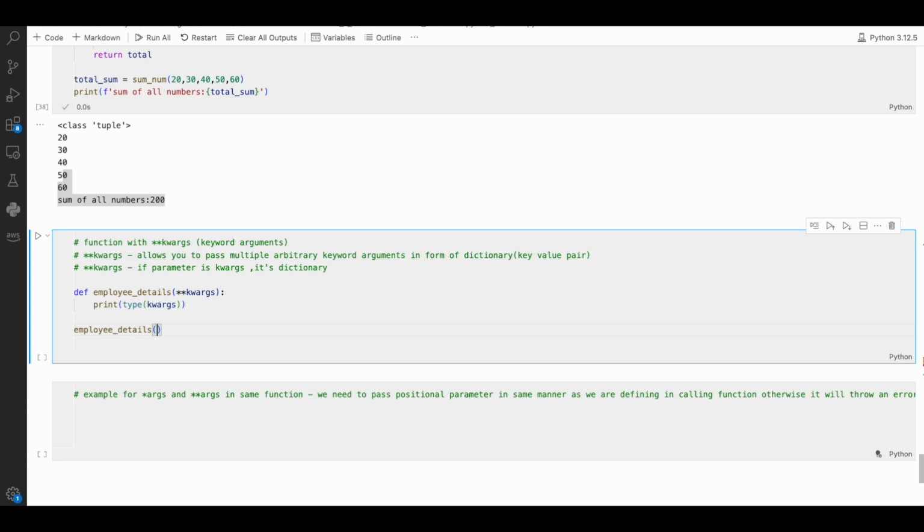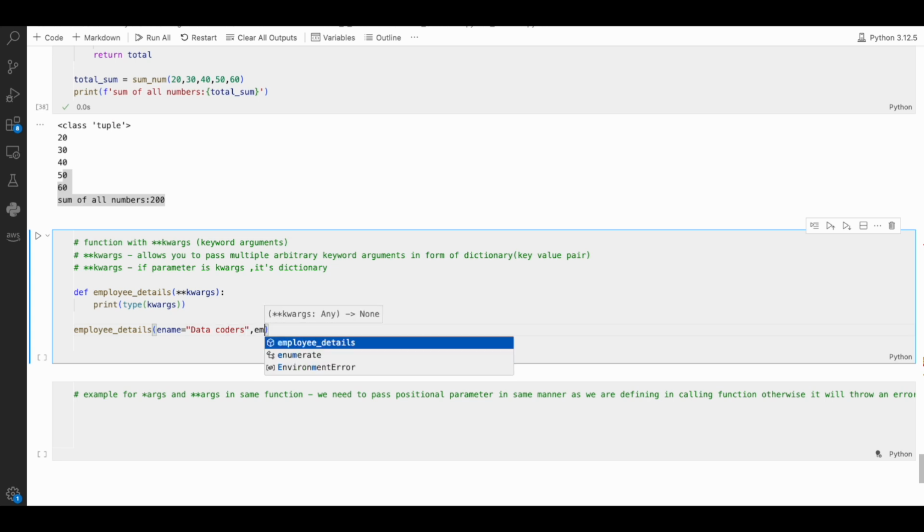As I said, this is a keyword argument, kwargs, so we need to pass keyword arguments, which come in the form of a dictionary. So I will pass ename equal data coders.